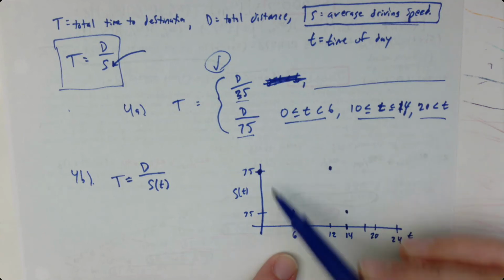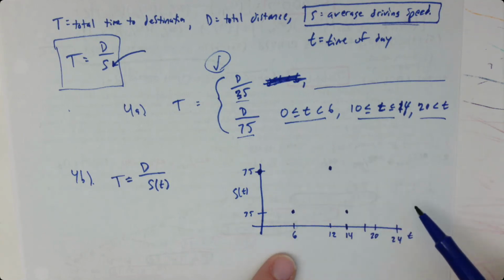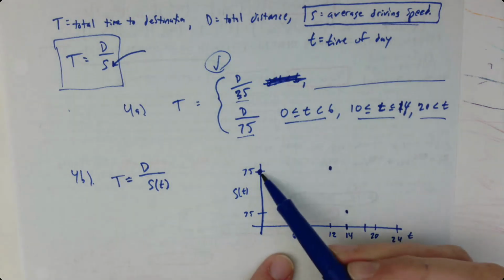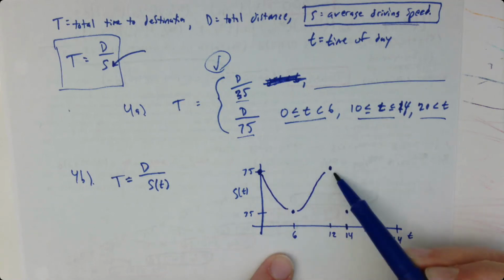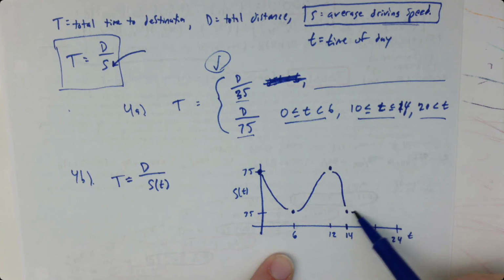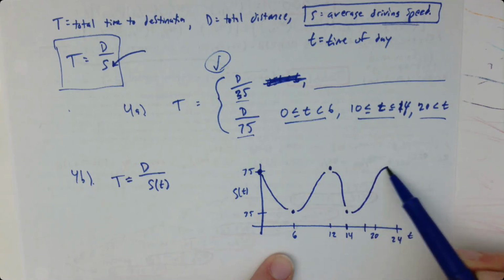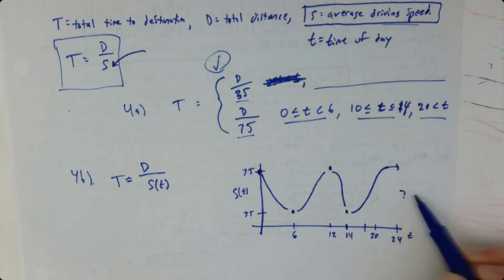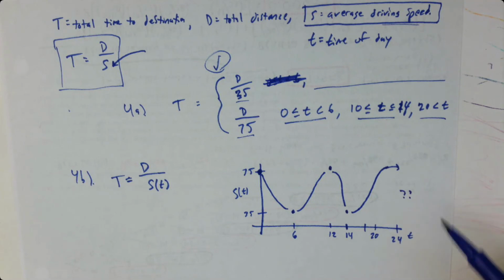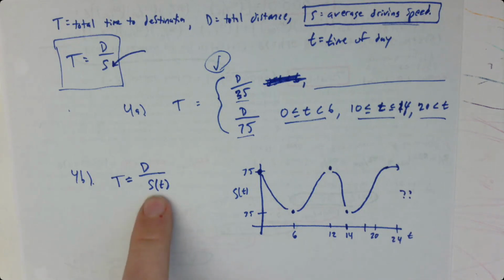So I'm trying to put a bunch of points that represent the different speeds at different times. And then if we wanted to, we could try and fit some kind of continuous function to these points instead of a piecewise defined function. What would this equation look like? I don't care for the moment, but you could imagine coming up with an equation. And if you plug that equation in right here, now we've got a better model.